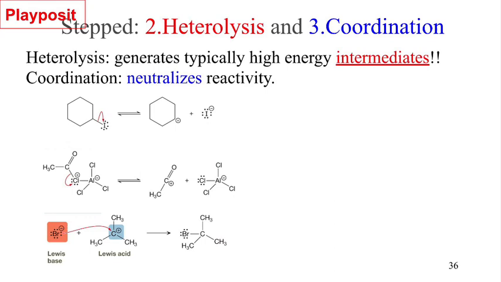What now needs to happen? I need the formation. To do that formation, I have to bring in another reagent. I would have to bring in something else other than the negative iodine to come in and share with that positive. That would be the other half of my reaction. That could be my coordination. We look at the next system. Again, same idea. Bond breakage, heterolysis. Last one, what's happening here? Br minus comes in and attacks the positive. This is now a bond formation. The mechanism behind that bond formation is now a coordination.